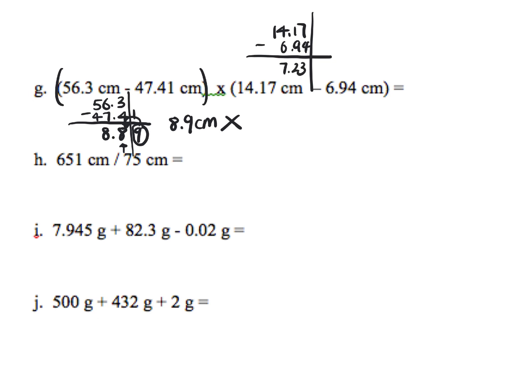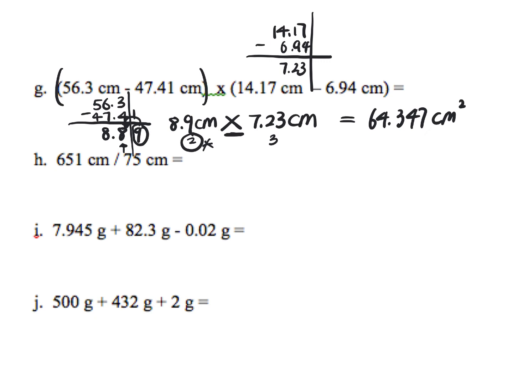Because this has the same uncertainty digit as the 2 given numbers, so I do not have to round for this one. Wow, rarely. 7.23 centimeter. Okay, now I need to apply the multiplication rules, right? I have 2 sig fig here, I have 3 sig fig. Which one do I need? I need the least one, so 2. Now I'm typing 7.23 times 8.9 gives me 64.347 centimeters squared.